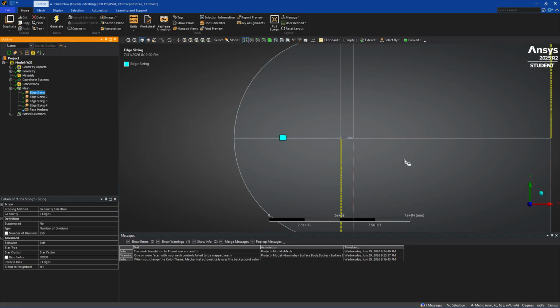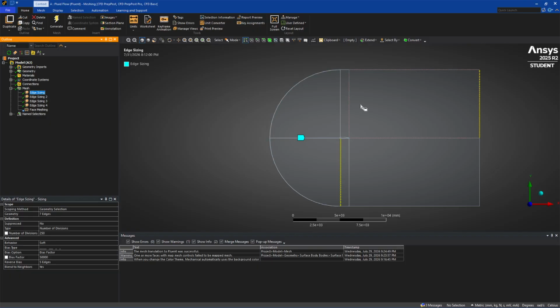So the important part is starting with our edge meshing. The reason why we have these faces is because we want to be able to mesh different areas differently. For this first one, what we did was this line, this line, this line, this line, this line, and this line were selected, and we're given 250 divisions with a bias factor of 50,000, and then biased in a way to where they were more condensed towards the airfoil, which is our point of interest. So we want the most meshing towards that point.